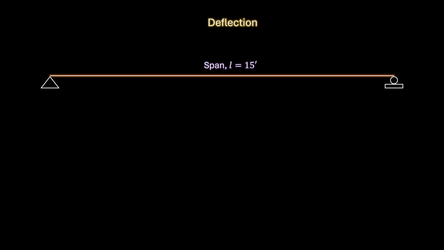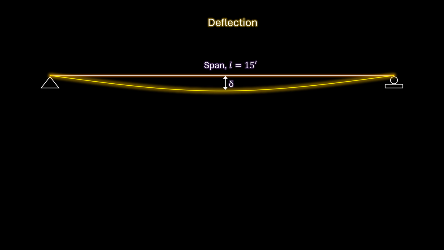When a uniformly distributed load such as the one we are considering in this example is applied on a member, the maximum deflection occurs at the mid-span of the member. The maximum deflection is the quotient of the product of 5 and the uniform load and the fourth power of the span over the product of 384, the elastic modulus and the area moment of inertia.